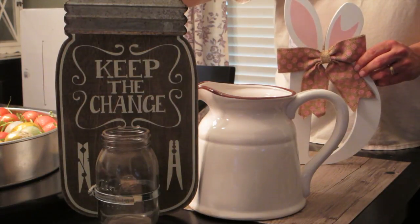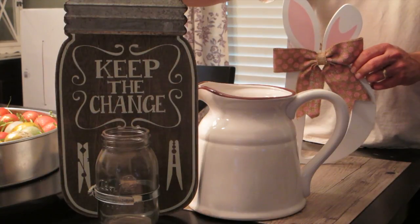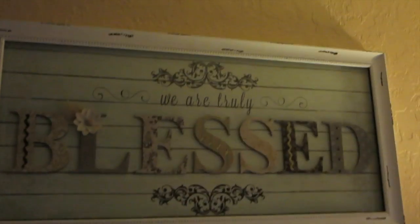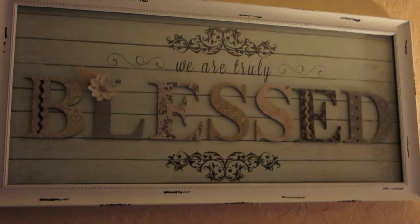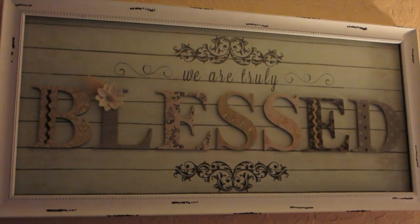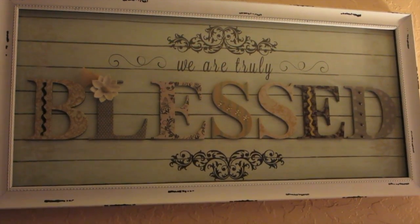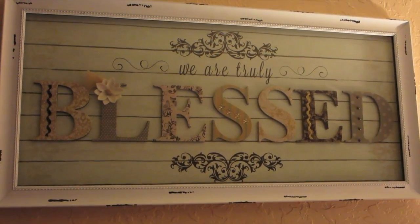I'll insert a picture of the utility room piece since it's already hanging. My husband also hung a large picture in our bedroom — I'll insert a photo rather than take it down. It hangs over our master bed and says 'We Are Truly Blessed,' which I truly believe with our health and our family. That picture came from Kirkland's and was $39.99. As this video is filmed, they still have it in stock.